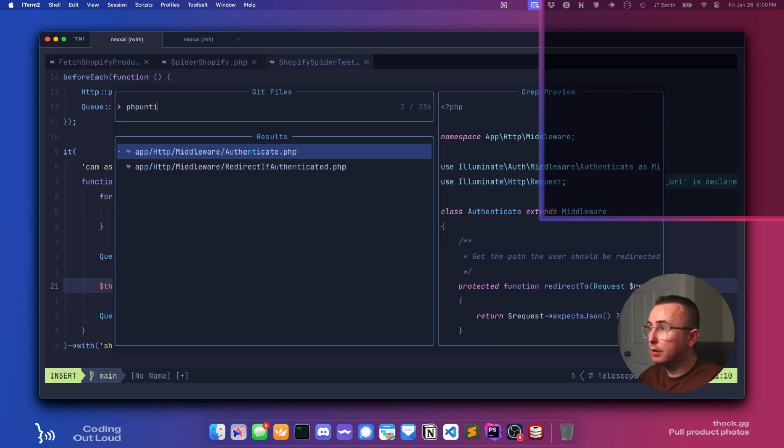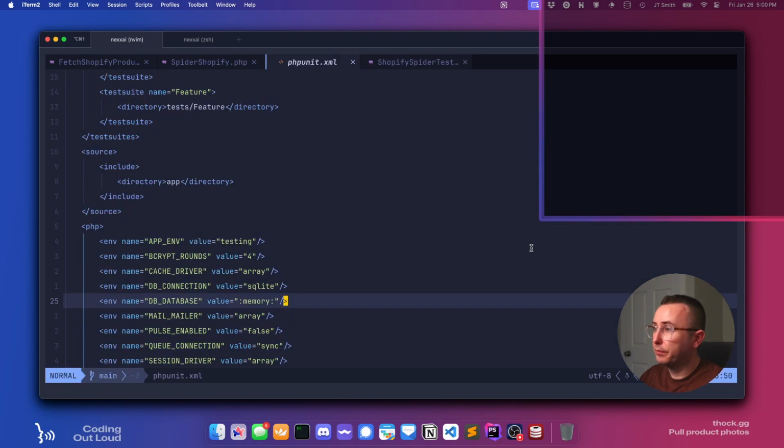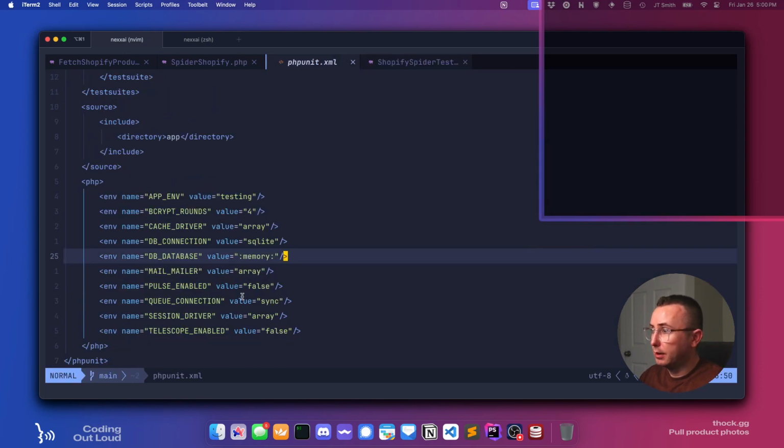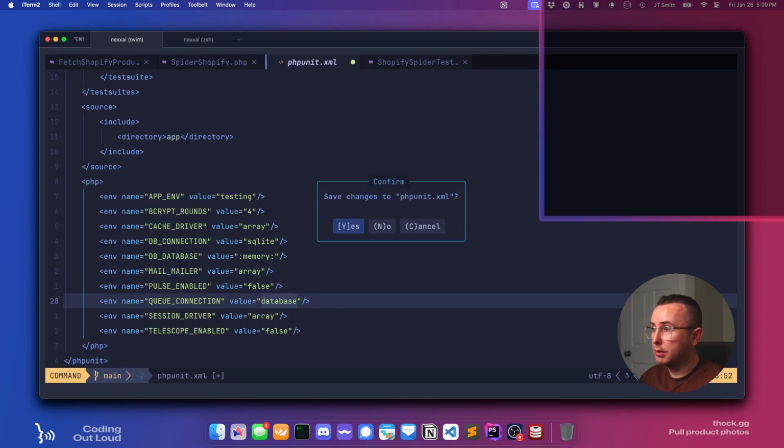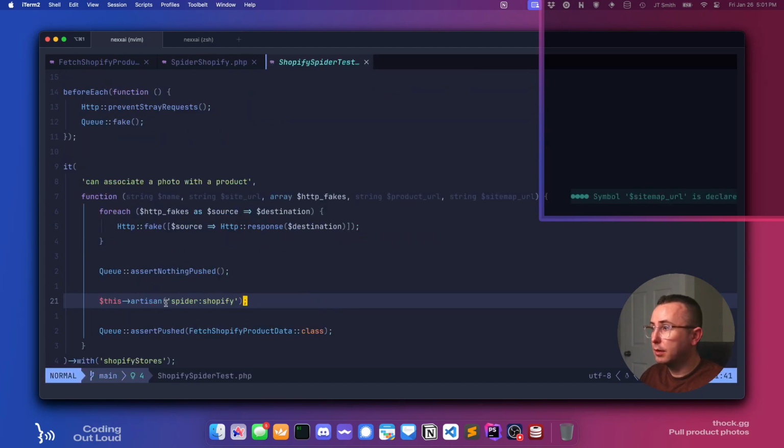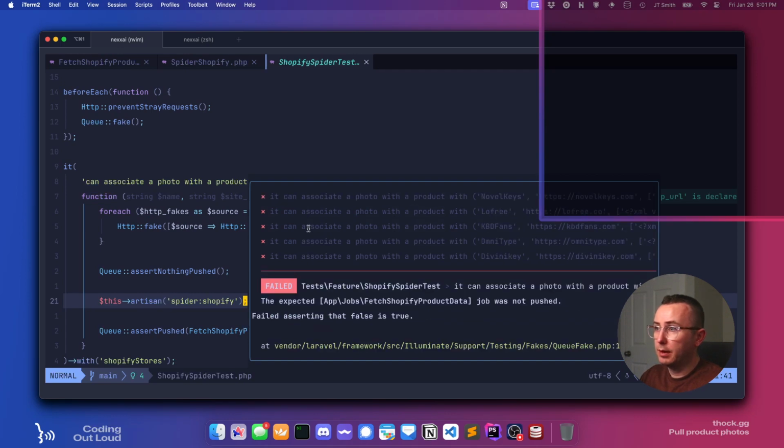Is it different on PHPUnit? Queue connection sync. Okay, so that might be the problem. Let's say database. Changes, yes. Now, if we run this, nope. It's not pushed.